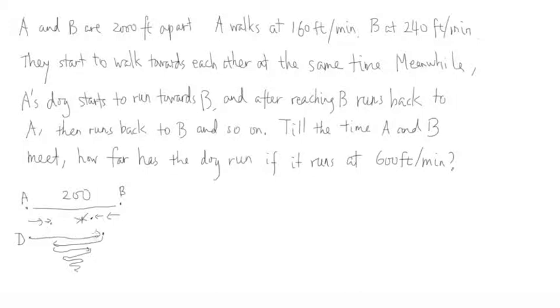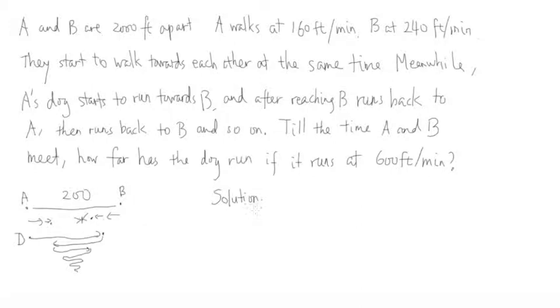The dog has been zigzagging, and in this problem you know how fast the dog runs, and you know the distance between A and B. So in theory, we could just use the formula, but it's complicated because the dog actually runs quite a few segments, and it would be difficult to figure out the length of each segment. So how do we solve this problem? You can pause to think before I give the answer. This is a standard trick.